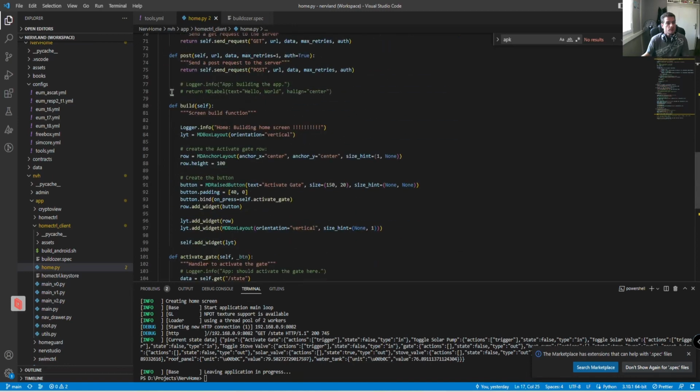Anyway, when you have this Anchor layout, I have a vertical layout, and I specify that I want center, and I fix the height of this layout, and then I can put a button in the center of this.